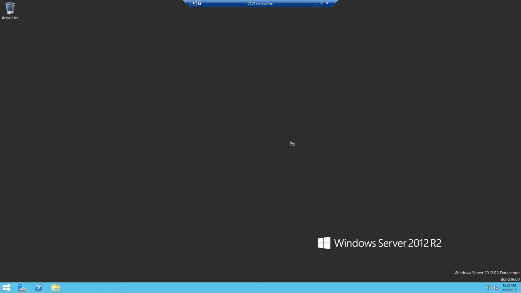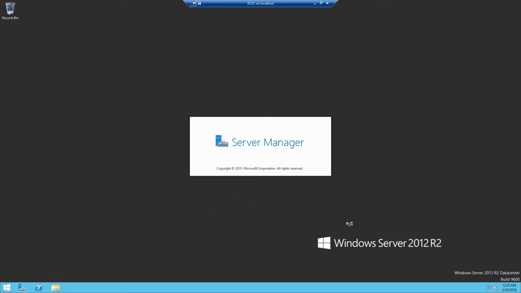If you're on a lower spec system, it might take a few minutes when you log in. If it doesn't load Server Manager automatically, you can go ahead and click the Server Manager icon over here.